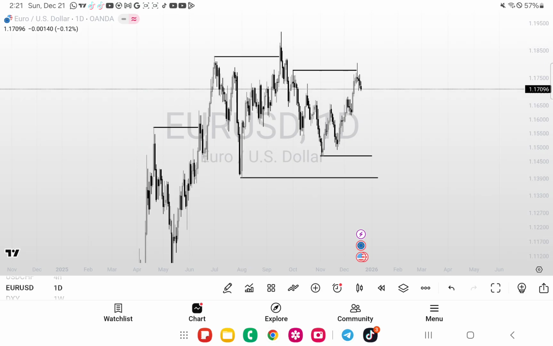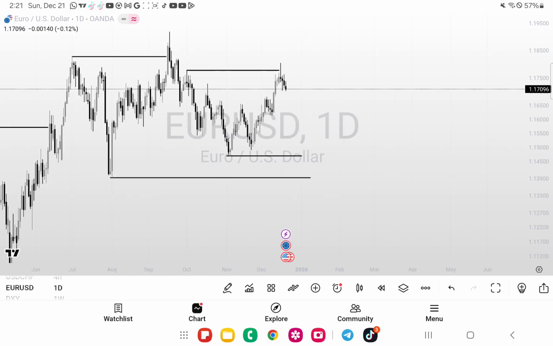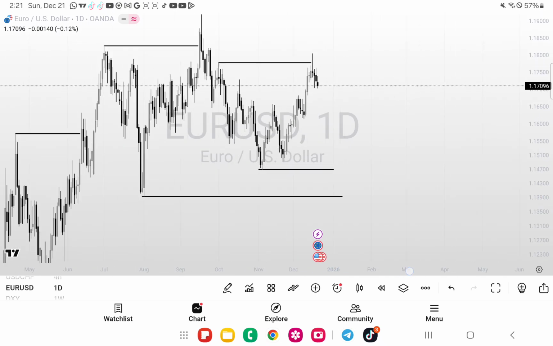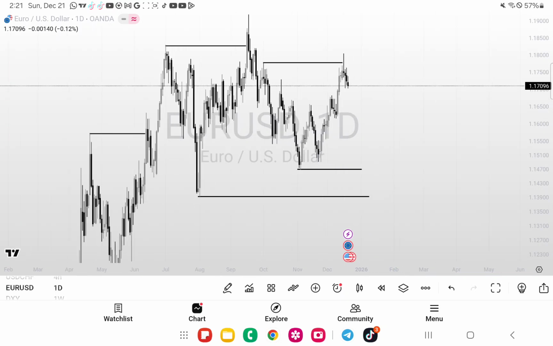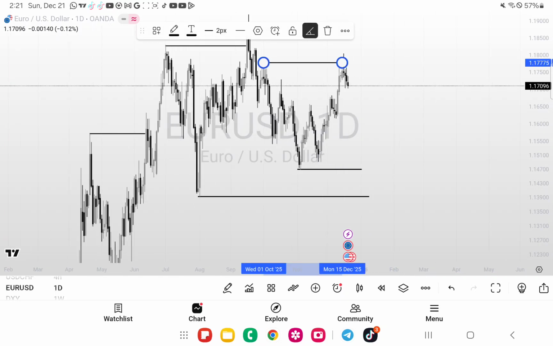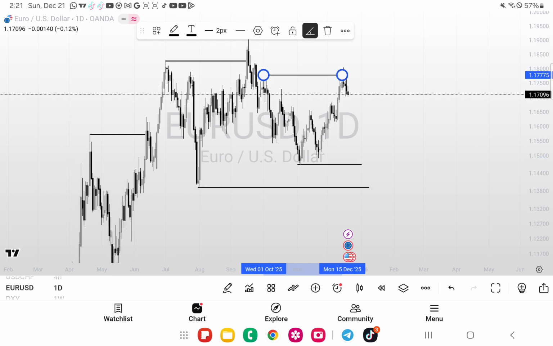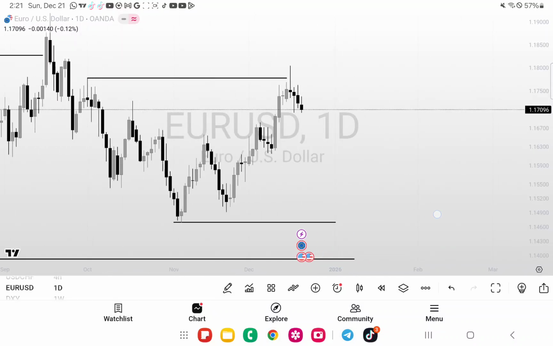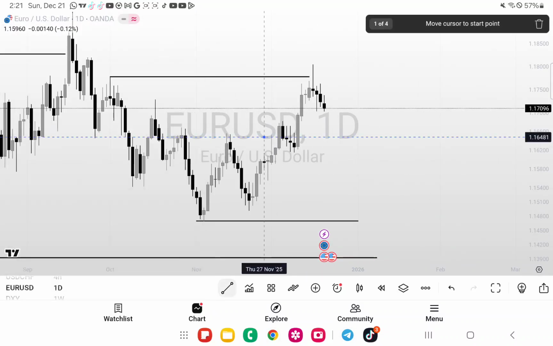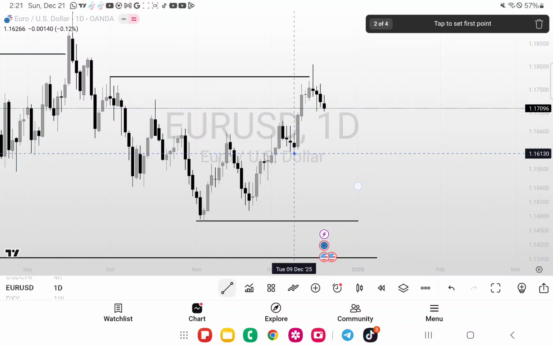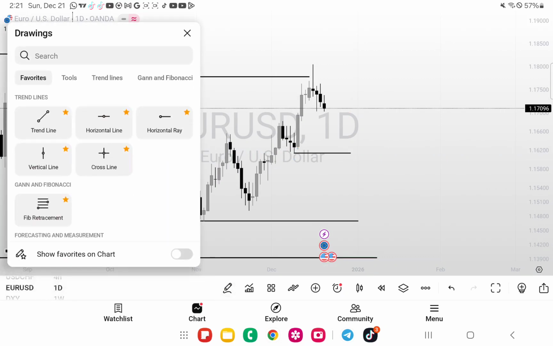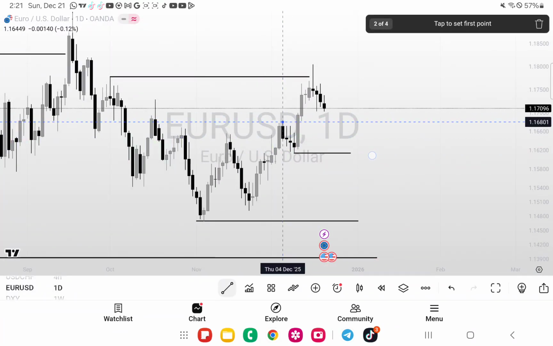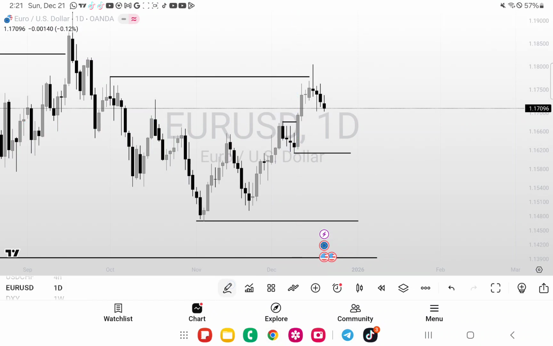So now we know that this structure is bullish. Now that we know that, let's mark out the last range before the liquidity sweep. This should be the last range. This low. We have to mark the range. That's the range that we will be focusing on. This is the low, this is the break of structure here, and this is the high.